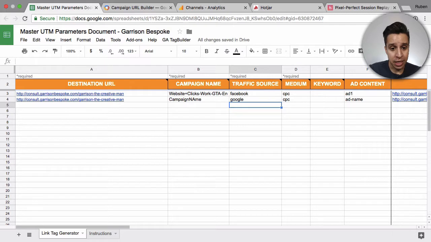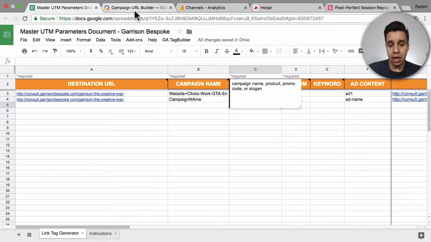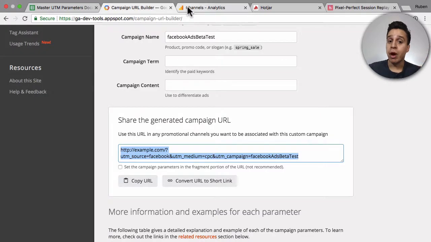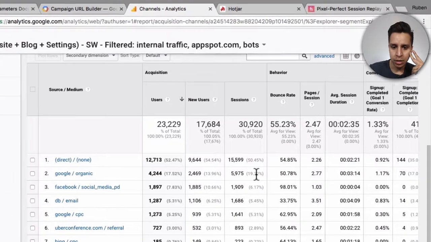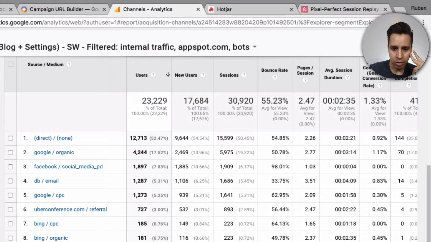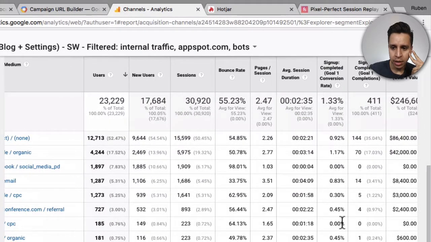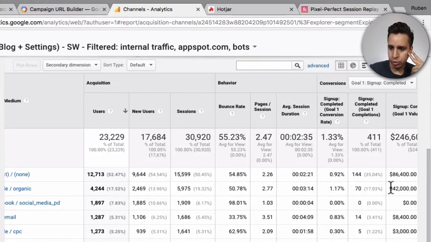So now we have this piece, and we add it to every single URL that people can click on to visit our website. Now we need the second piece. We need to be able to track conversions, right? So when we look at this piece, here's this. Now we know where users are coming from. Now we want this part, the conversions portion.